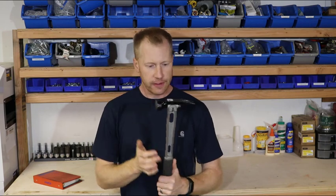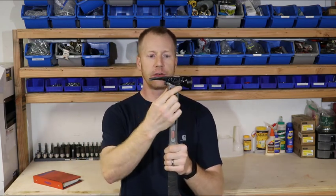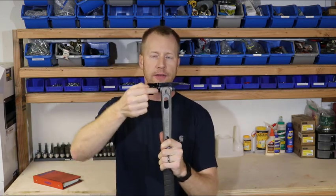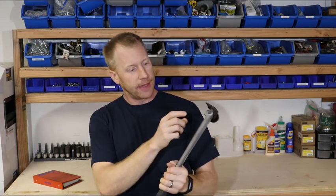A few things I've heard about this hammer — I have not seen anybody personally have these issues, but I've heard that one of the claws will notoriously break off. Anytime you engineer something that's not 100% symmetrical and you're exerting force on it, the less structural side will typically fail first. On this side of the hammer, it has a drop down that curves back like a conventional hammerhead, but on the other side it's cut up and over to allow for the nail puller — and supposedly the claws on that side will break. Have I seen that? No. Would I not buy one because of it? No.